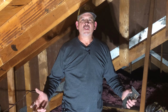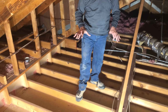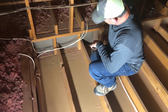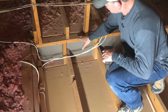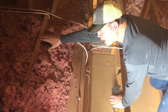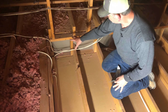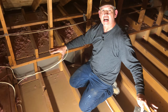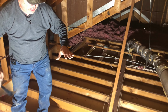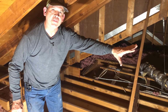All right, guys, I'm standing on the ceiling of the dining room. And remember, we're going to raise this ceiling up. It is currently 8 feet, and we're going to raise it to 9. So let me come over here by Jordan. This is the exterior wall of the house, and it's at 9 feet already. See right here? They've got the foyer ceiling at 9 foot. Here's the 9-foot wall for the foyer. So we're just going to take advantage of that and make the ceiling height in the dining room 9 foot as well. And then over here at the beam, remember, we're going to transition from this 9-foot ceiling, the 8-foot ceiling in the kitchen, and the vaulted ceiling in the living room.